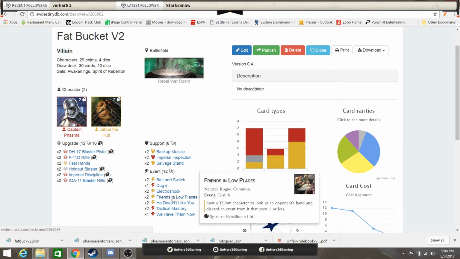I'm running now, as a new addition, Friends in Low Places. I've tested this deck with Probe a number of times. Probe was pretty good for me overall, but I really like looking at my opponent's hand. So it's a yellow event for 0 that allows me to look at my opponent's hand and discard an event that costs 1 or less.